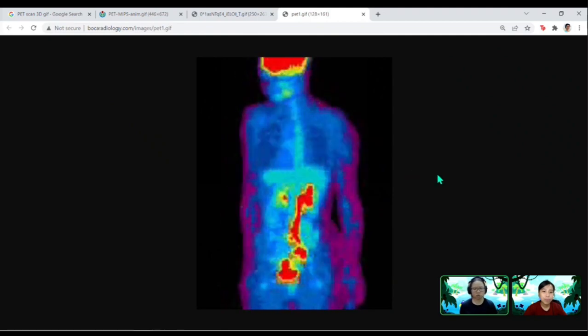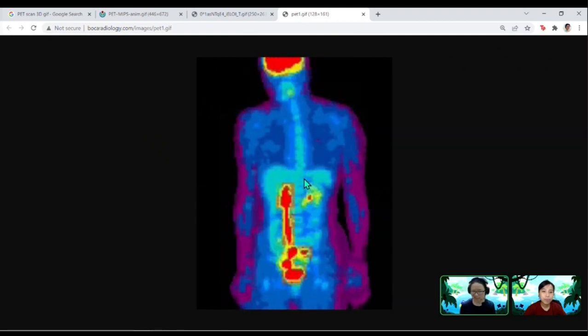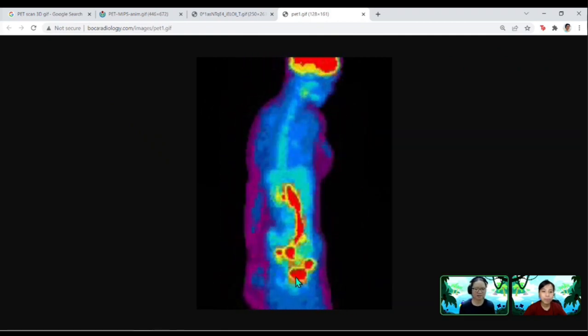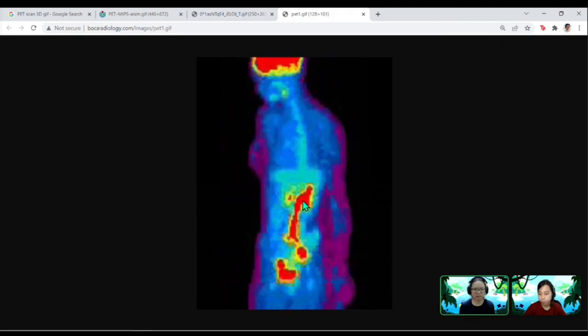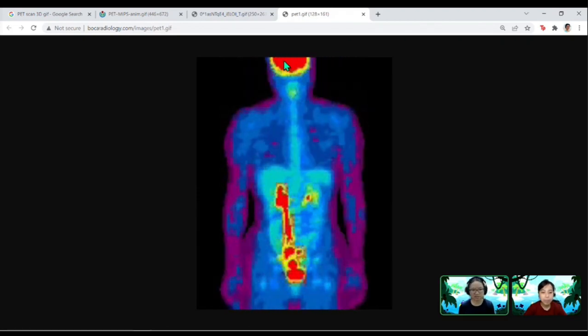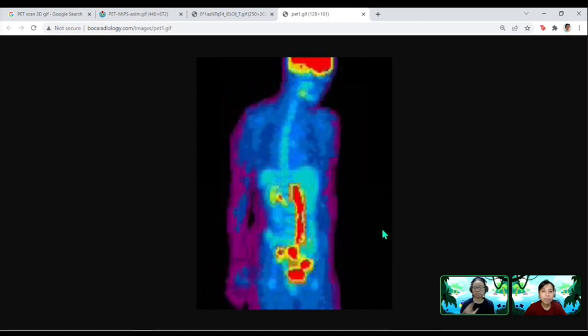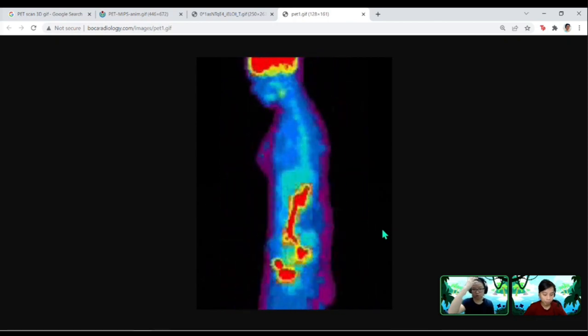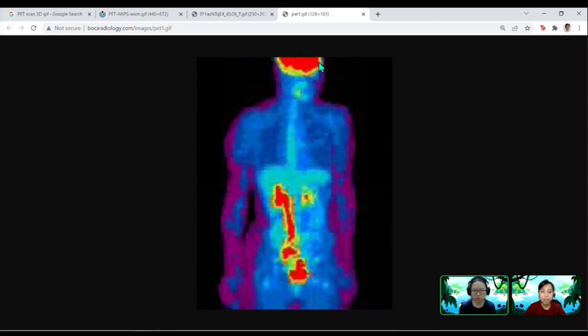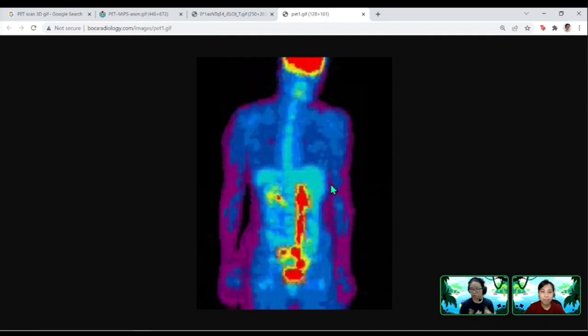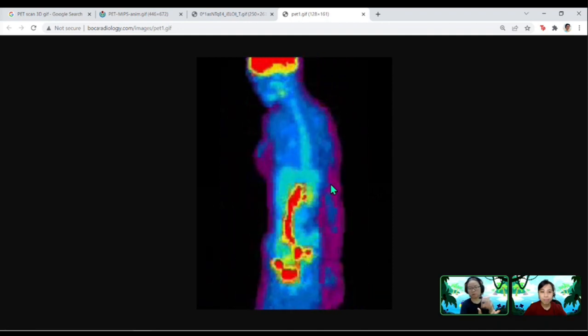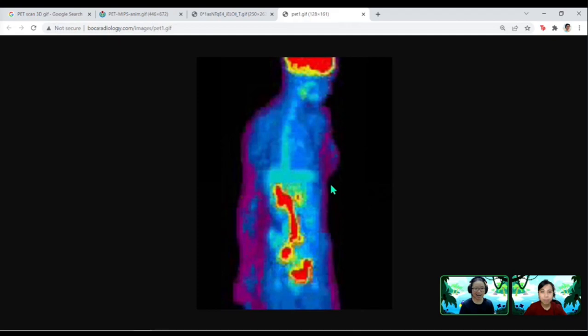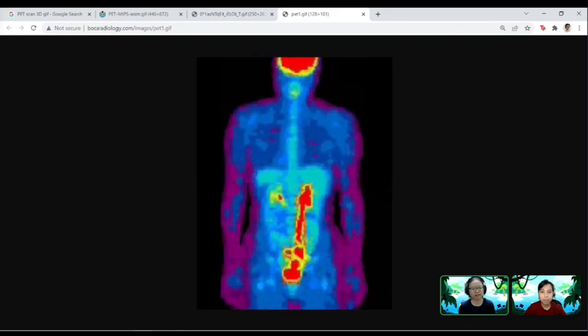This is another one. This is ovarian cancer that has metastasized, so basically quite bad. It starts from the ovary, a lot of activity. Red color is large activity. Normally on a PET scan, we expect a lot of activity in the brain, but we're not necessarily always looking at the brain. Any kind of abnormal growth in the body will absorb a lot of glucose, causing that high activation, red color.